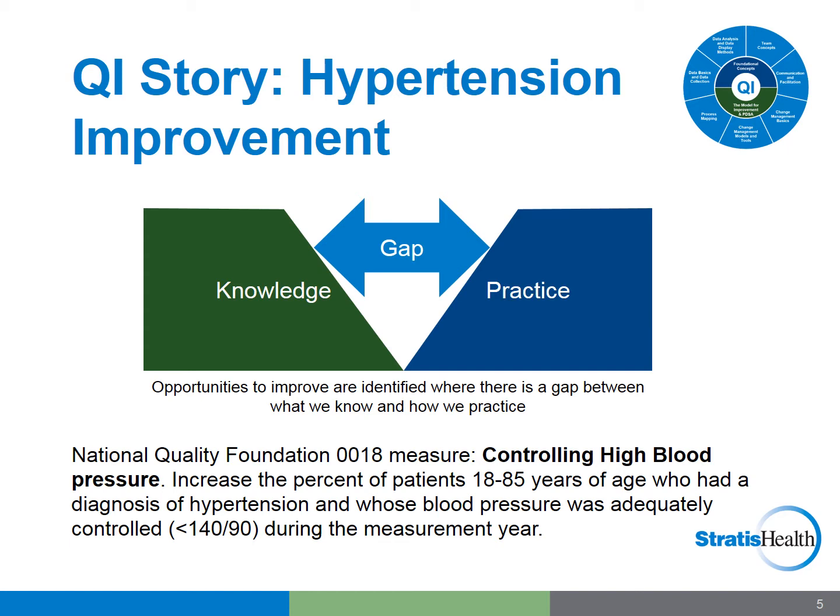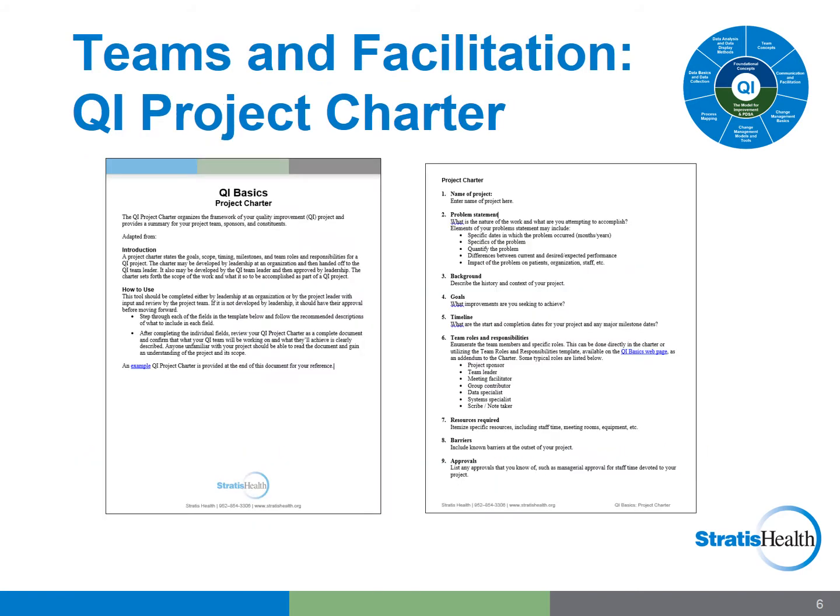There could be many underlying factors in the process at the clinic that contribute to underperformance on the measure. Remember that many processes combine to make a system, and our clinic's system and processes are not producing the desired outcome for their patients. It will be the work of the team to identify some root causes, make changes, and test changes using the Model for Improvement methodology. The clinic leadership completed the QI project charter, which details the purpose and goals of their improvement project. You can access this sample project charter document from the web page for this course. Let's read through the fields that have been filled out. Name of project.